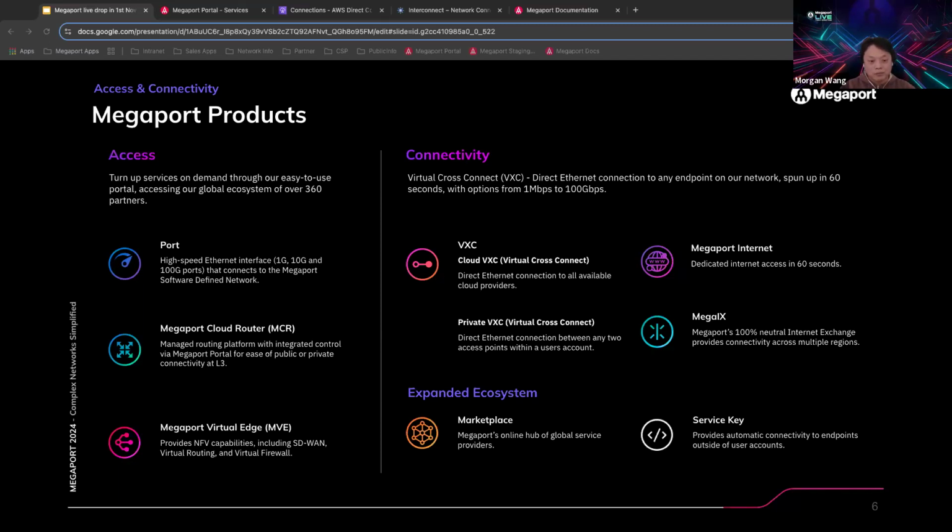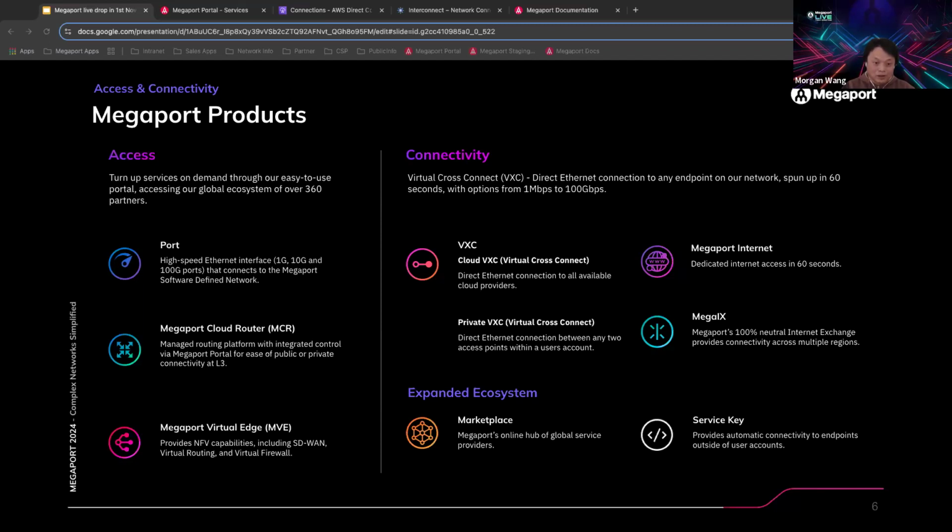And with MVE, there are probably multiple common use cases or scenarios. For example, customers will normally use MVE for cloud routing. It's basically similar to the cloud router, but with the vendor of your choice, you can bring on more features and capabilities as well. Another typical scenario is customers loading a next generation firewall appliance on the MVE platform.